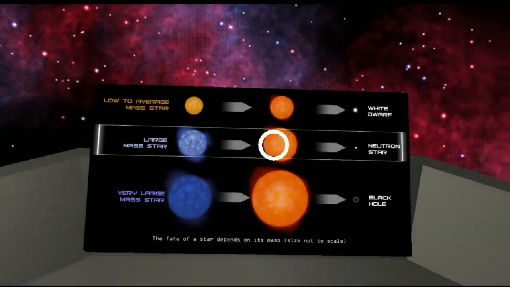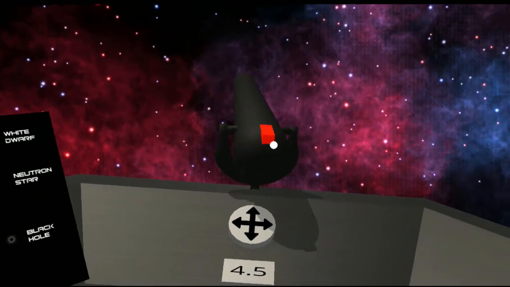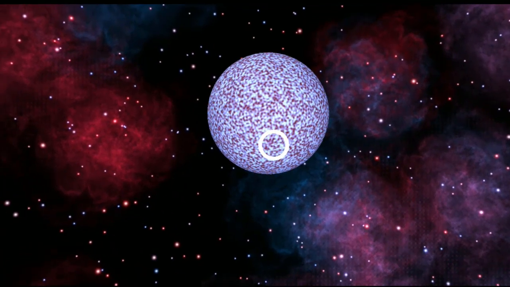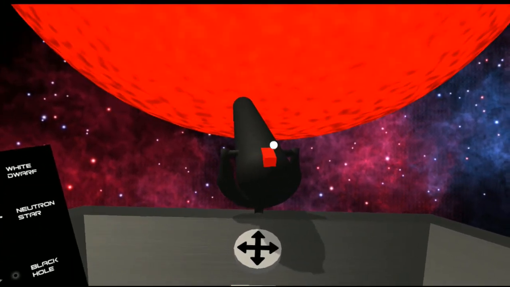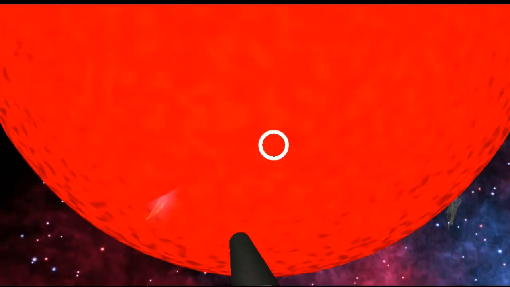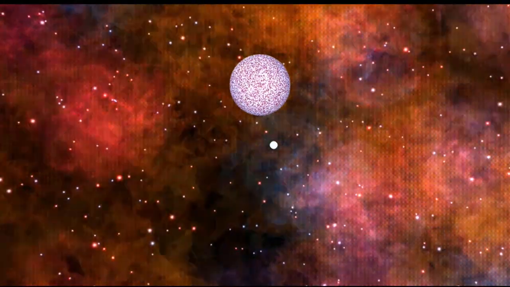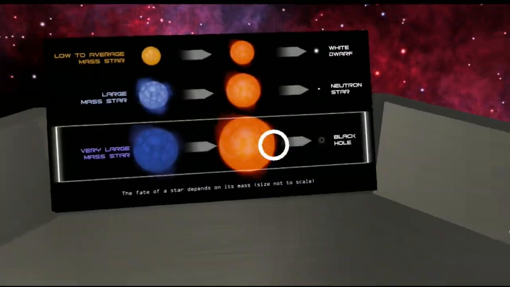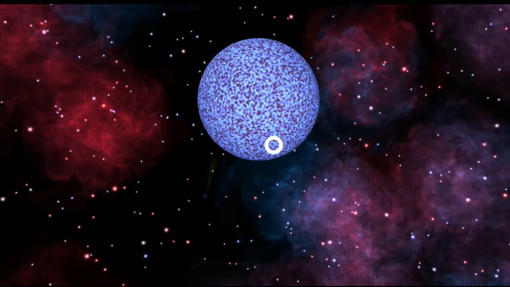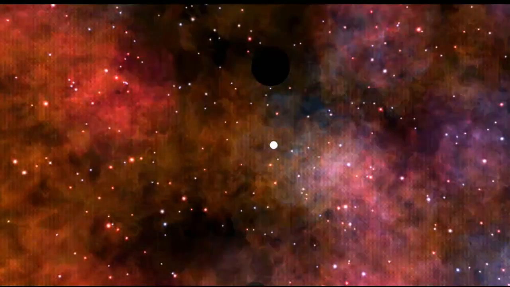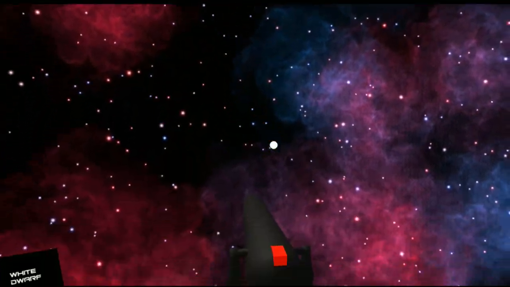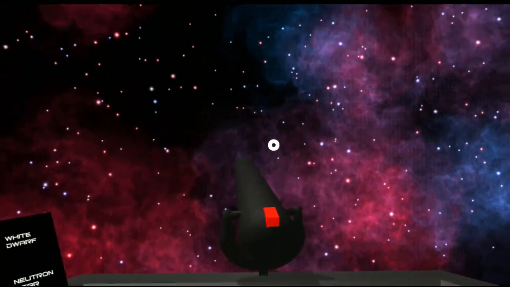The idea here is to let you investigate three different star life cycles. Here is for a moderate size star. The star will become a red giant, and then at the end of its life will become a neutron star. Finally, the third trajectory takes us from a massive hot star to a more massive red supergiant, and then to a black hole remnant. The goal in these scenes is to allow you to investigate the differences.